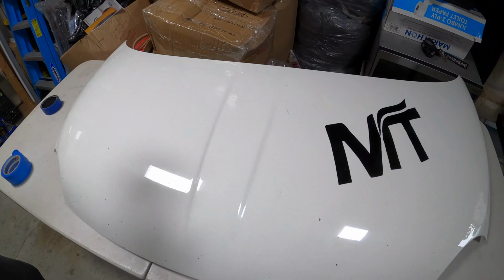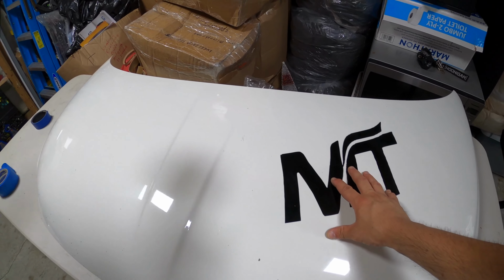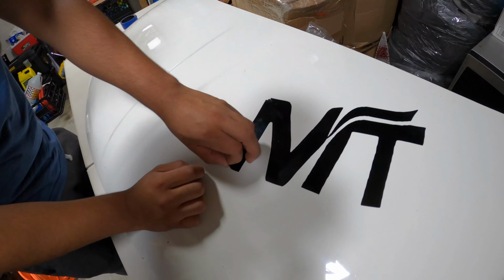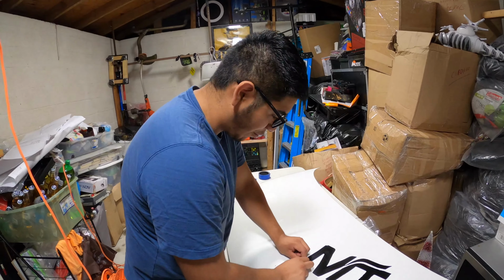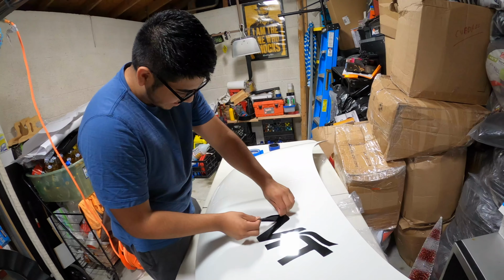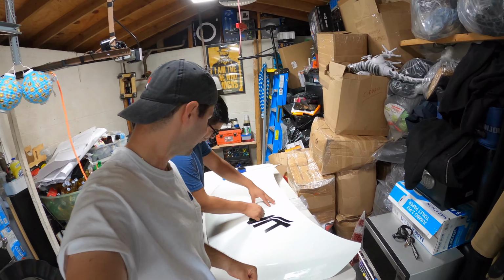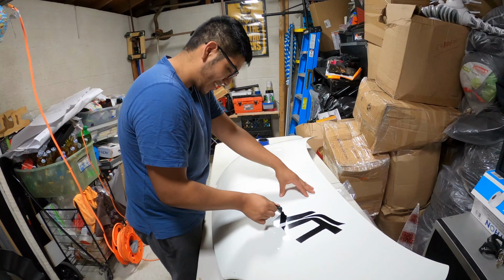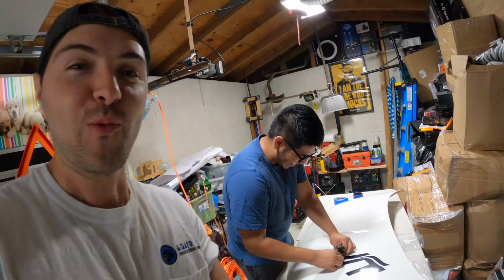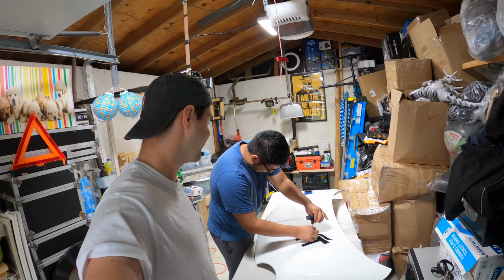All right, so the first thing we gotta do, we're gonna remove the MT for the Mikey Turbo. We're gonna take that off the hood, and then we're gonna mask off the hood. Oh, there you go. Hold on, it's coming. You sure you're peeling this off? Once and for all, bro. Do it. Rip it off. Oh my God, I'm gonna cry. That's it. No more Mikey T. Whoa, don't talk like that, man.